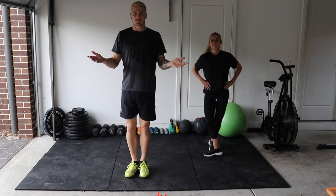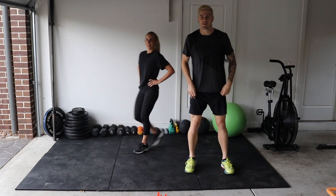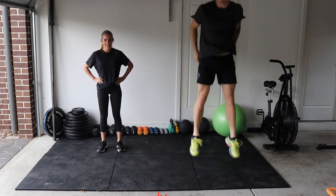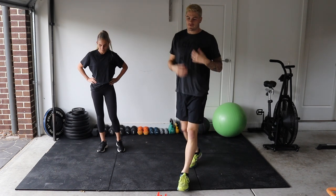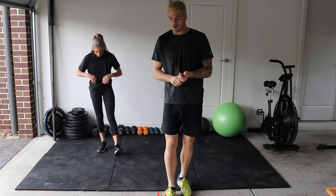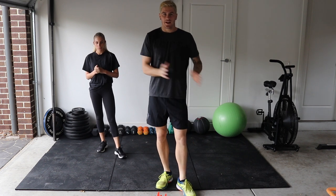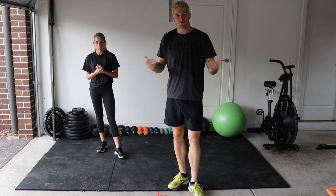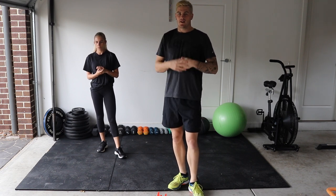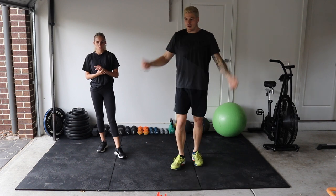And then our last exercise is jump squats. So I'm just gonna come out here in case I hit the head again. So squat, jump, squat, jump, squat, jump. Okay, and we'll have 10 of those. So 10 frog squats, 15 glute bridges, 10 side lunges each side, and then 10 jump squats, okay? And you just keep going through as many as you can for 4 minutes. And then I'll give us a break. Okay? So, are you ready to get started?